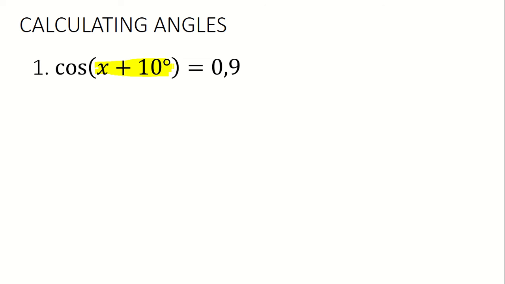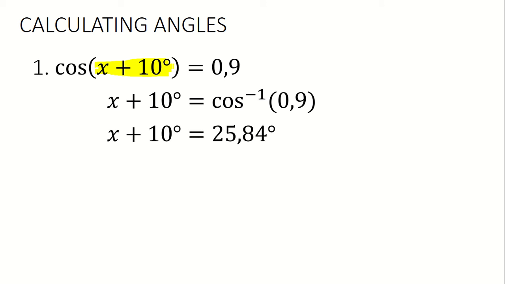For you to be able to solve for that angle, you will simply take that angle. It will be equal to arc cos of 0.9. Basically, you'll have x plus 10 degrees equals arc cos of 0.9, and arc cos of 0.9 will simply give you 25.84. Now, once you've found 25.84, you need to understand the angle that we are trying to find here is x, all right? And please note that the 10 degrees, the fact that it's in degrees, simply means it is an angle, hence it will be part of x, all right?